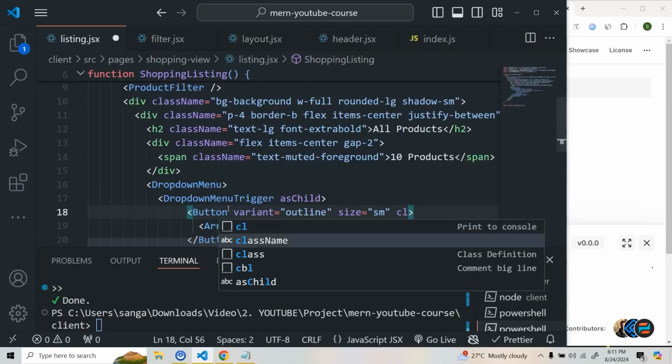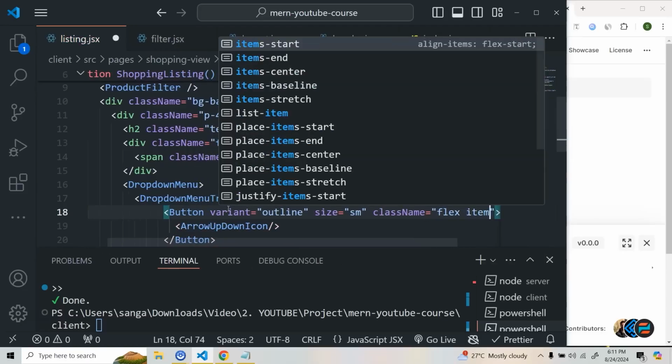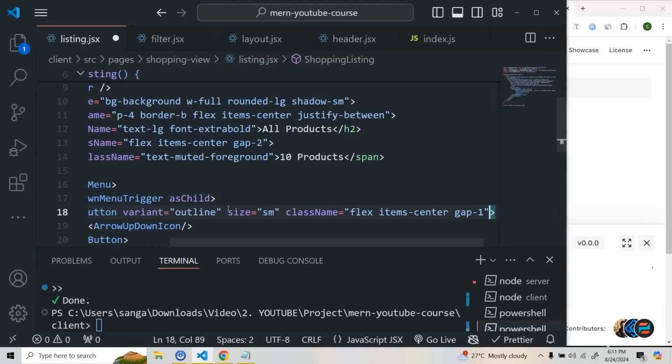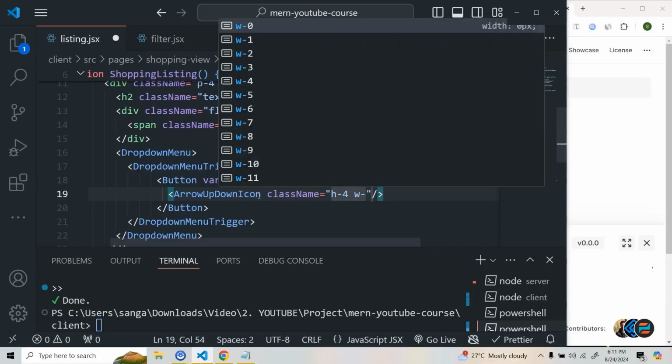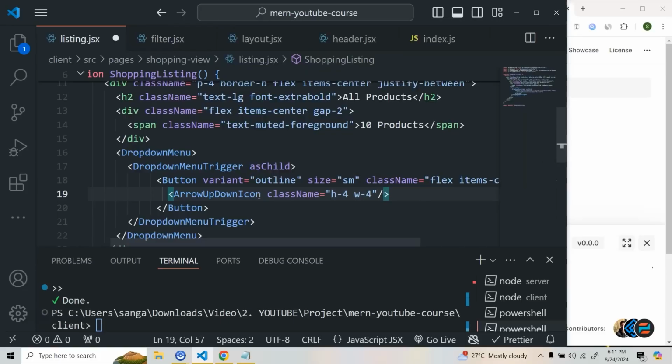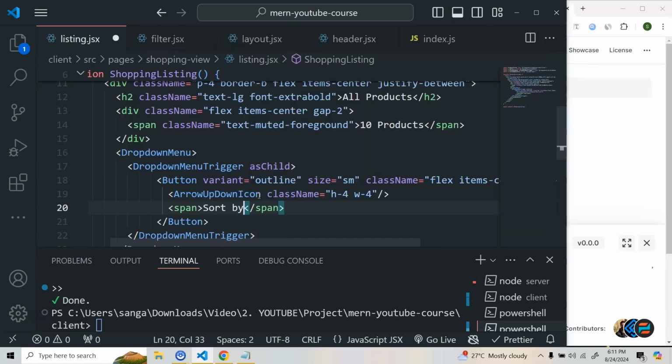Also we'll do class name flex, items center, and gap of 1. Then here also we'll take a class name with height of 4 and width of 4. This part we have already done multiple times, so I'm not discussing it in detail. And I'll give this a label, sort by.